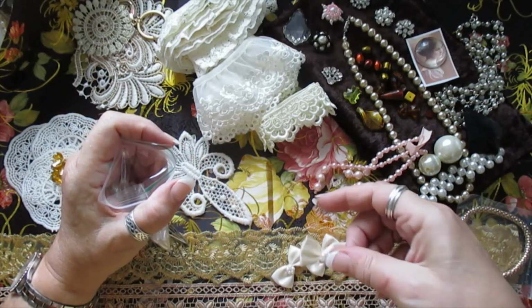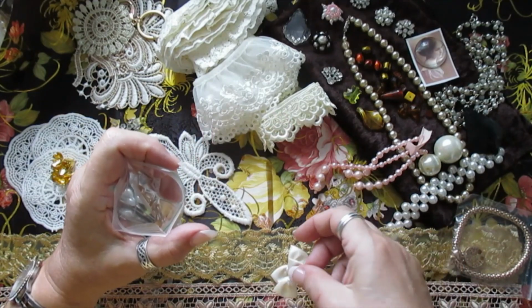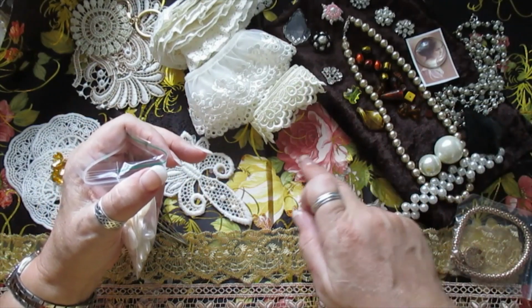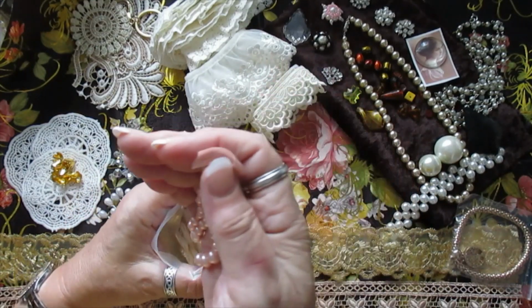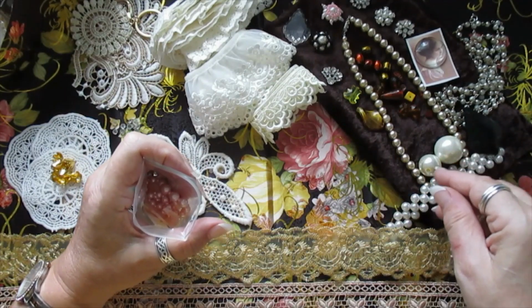I'm putting the 3 little cream bows in. It's like a goldy colour, isn't it? I've found that because you've got this pink colour in the flowers, so it's just a 3-stranded one. If you're going to make a flower from that, you can hang those from it. That's good. You can also shorten them, don't forget.